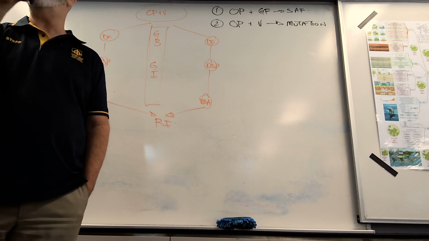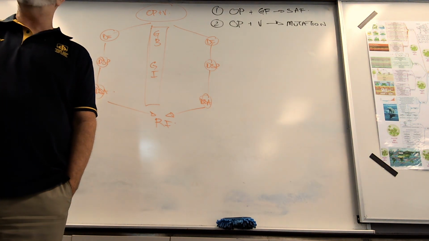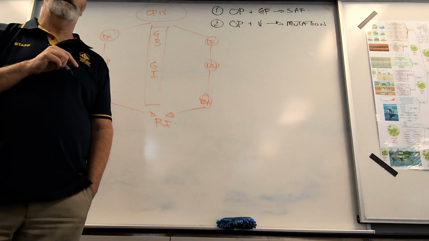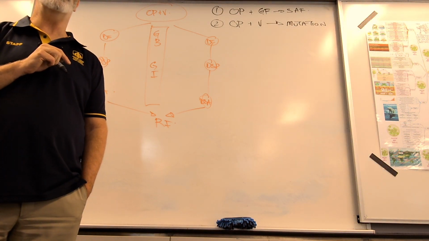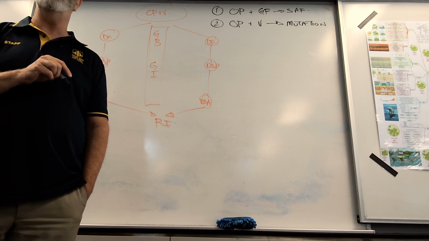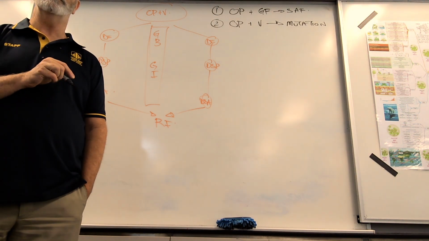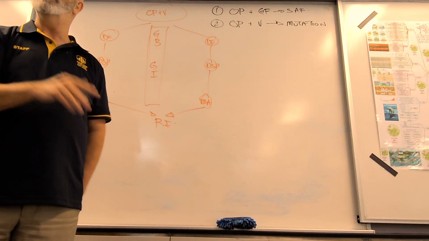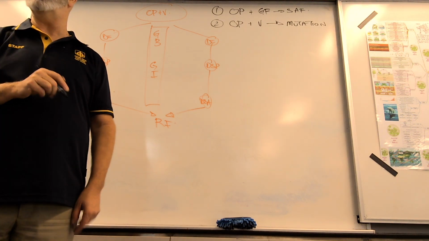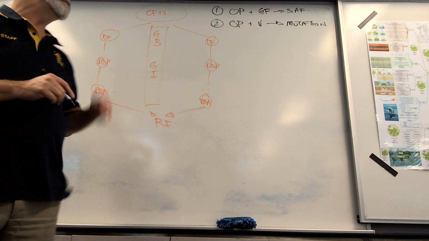If you've got a permanent change in the genetic code, what sorts of cells does it have to occur in to be passed on to the next generation? Gametes. It has to occur in the germ line of the gonads if it's to be passed on to the next generation. If it just happens in a skin cell, it's not going to be passed on, because skin cells don't give rise to your gametes.